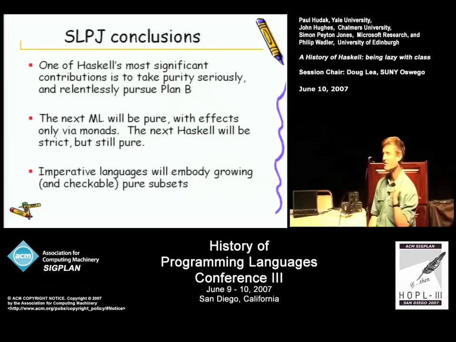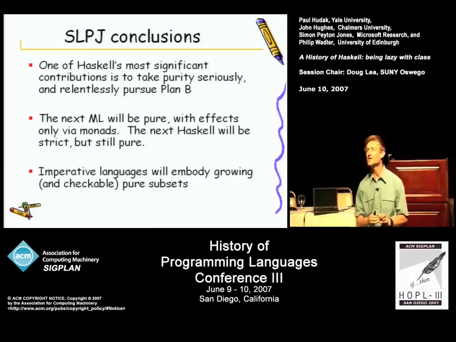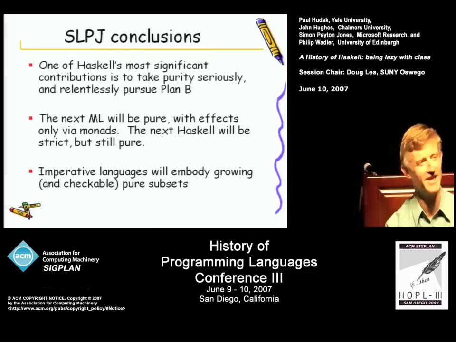So here we are. This is the end of what I wanted to say about laziness. Just to say that I think relentlessly pursuing a single goal of purity is at least something that's worth trying, to see where it takes you, and it may lead us to interesting things. And if we were to think about what the next Haskell might be like, I'm less stressed out about laziness than I was. It's purity that I really want these days.